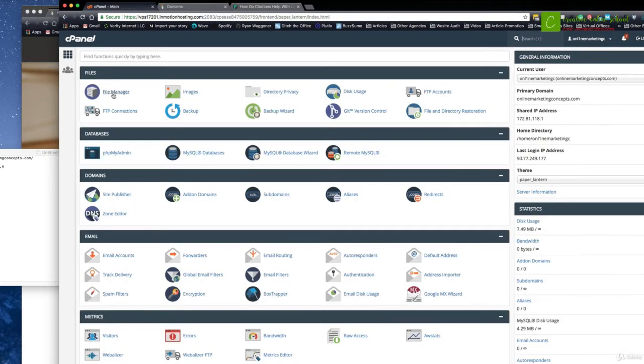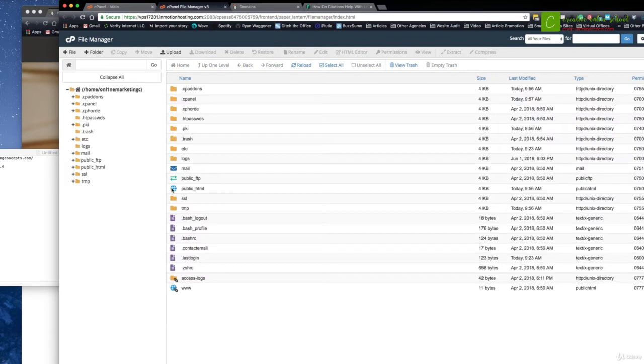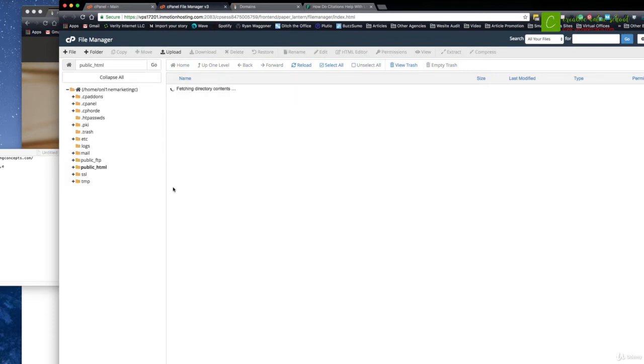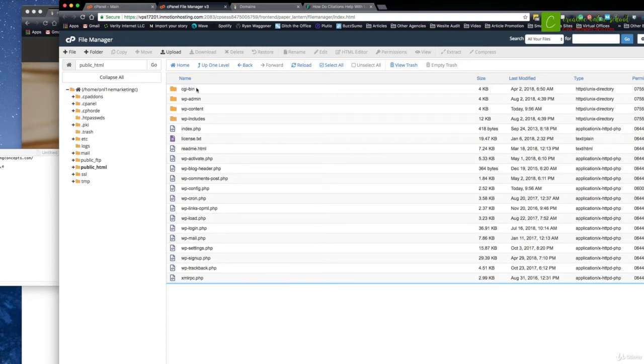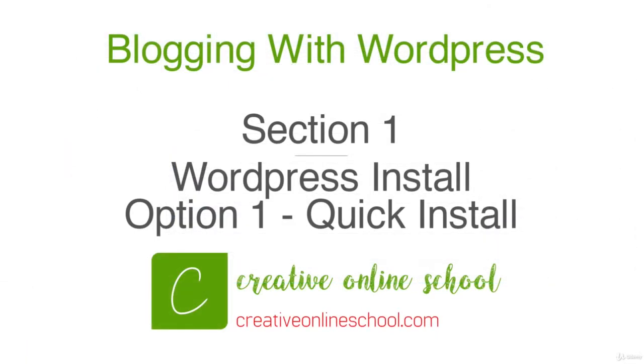Come back home. So let's go back into the file manager here, and we can take a look. Remember, we went into the public HTML folder, and I can see there's a whole bunch of files in there now, not just the CGI bin. This is everything that WordPress uses to basically work. Again, none of this stuff is something you'll probably ever have to worry about, but just know that it's there, and you can see that it did all the work for me. Now, in the next video, I'm going to go ahead and install this manually. So if you do not want to watch that, feel free to skip over to the next video. If you do want to see how it's done manually, it's great to learn how to do. It's not very complicated, very simple to do for the most part, just a couple extra steps.